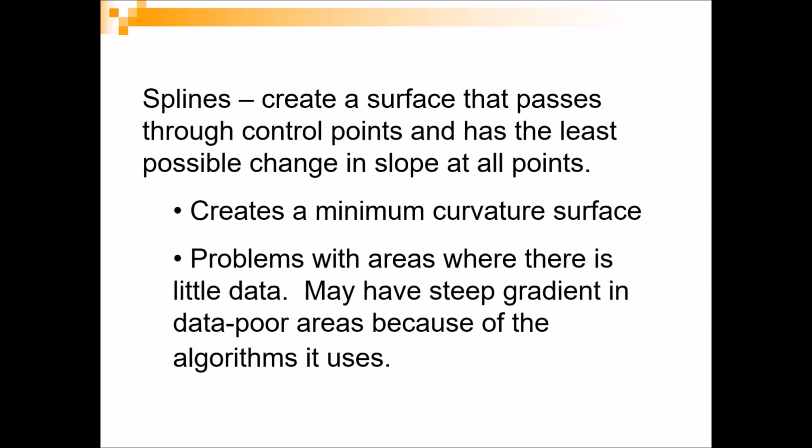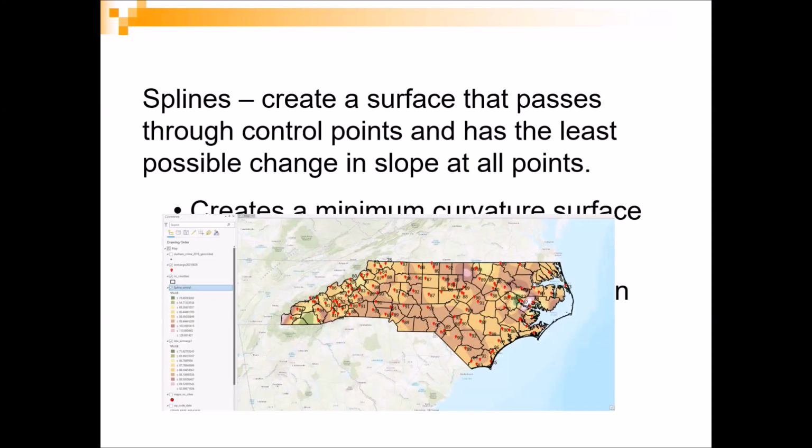Because if you were to go to a conference and show, hey, look, this part of the state has negative PM values, what do you think people are going to say? No, I don't think so. And so make sure you use an algorithm. And also, maybe for air quality, one of these algorithms is going to work best. And so this is what a spline kind of looks like.